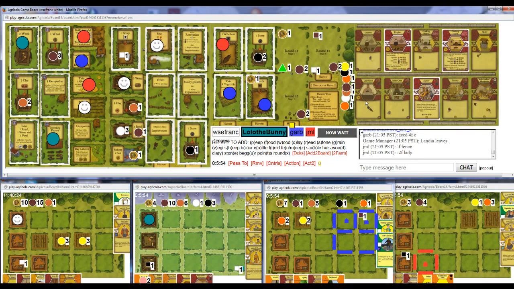Ooh, I need to play Sunday school. Oh, so I can't fence with this last action. I need to major minor Sunday school. Forgot about that.